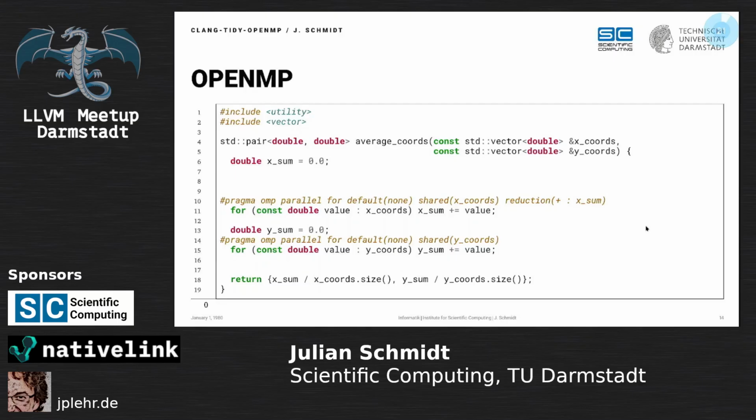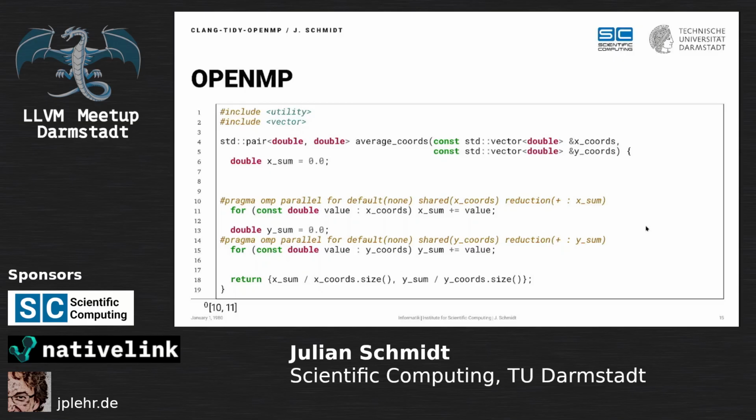And if we do that, now we have this default none, and we have to explicitly say which variables are shared. But now we have a compile error because we are accessing in line 15 YSum, but we didn't declare it as shared, private, or something else. So we got a compile error, and now it's obvious. Previously we had a data race in this case, and we would need to change something. We can either make the variable shared and add maybe an OpenMP atomic, but the most performant version would be to just add the reduction like we have on top.